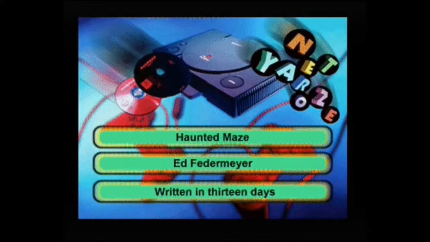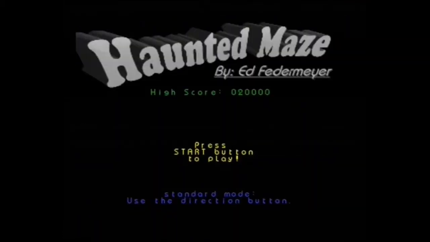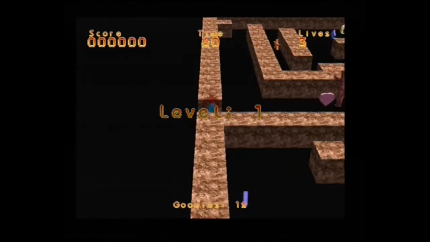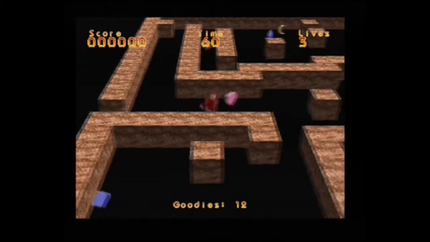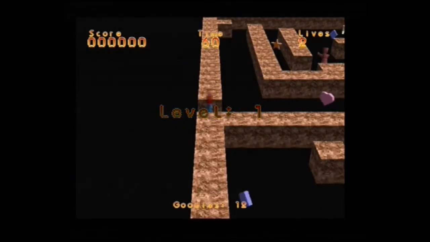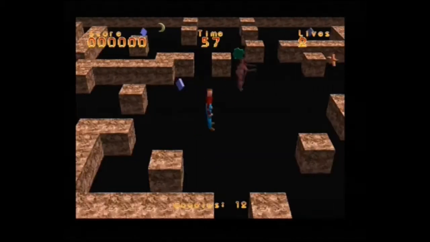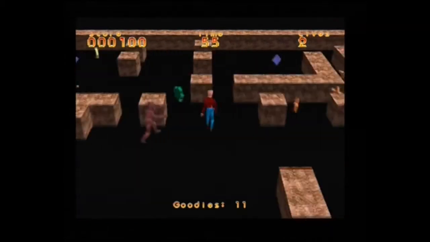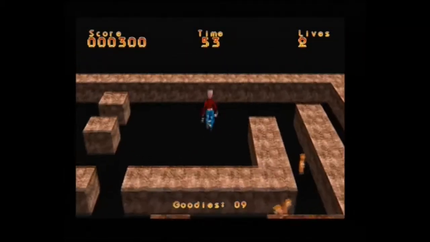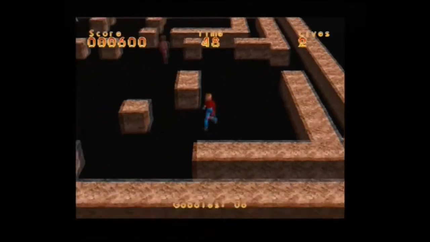Okay, so next up we have Haunted Maze, and this was apparently done in 13 days, which is kind of impressive. So this one is a sort of 3D Pac-Man sort of game, and I'm having to mute the music because he uses a bunch of classical music, like, I don't know what it was called, but it's that one from Theme Park Rise. I'm not really sure if that's going to get me copyright struck, so I'm going to just mute it just to be safe.